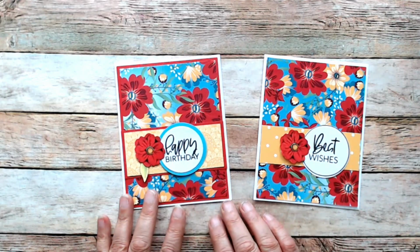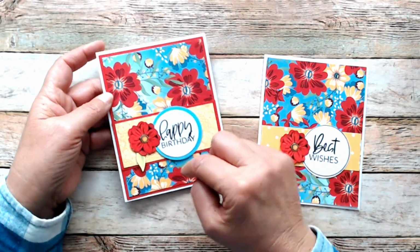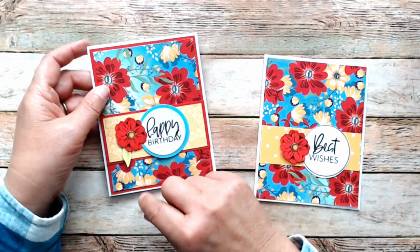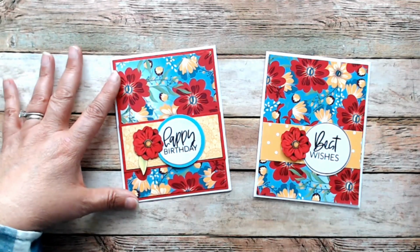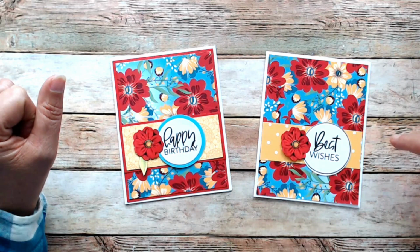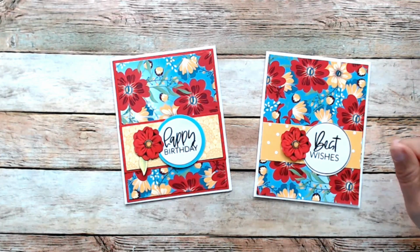Obviously a matted card uses twice as much paper and it's a little heavier, and there are twice as many steps to completing a card with a mat as an unmatted card. But you might say it's worth it because of the look. I personally like matted cards, but if I am doing many cards at once, I might not take the time to mat.